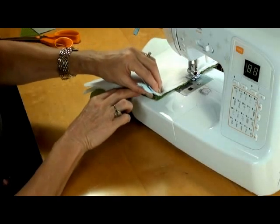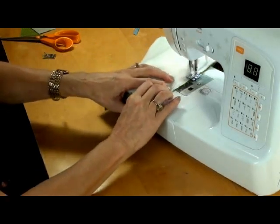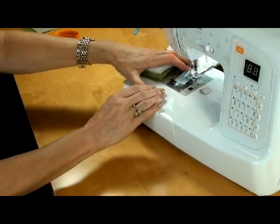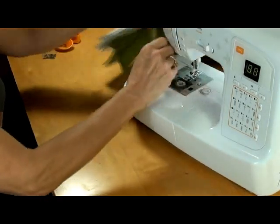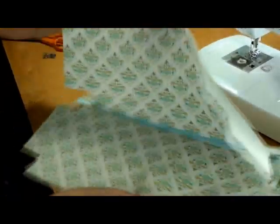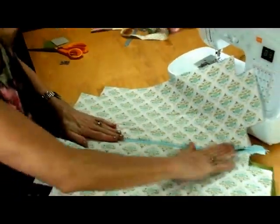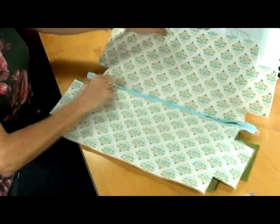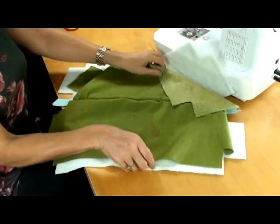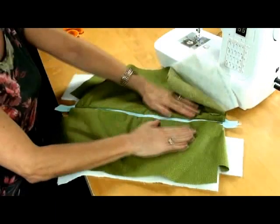I'd normally have the iron on at this point so I can keep pressing as I go. There, let's see where we are. So when I open this up, that against the outside, so I can see now if my stitch line is going to look good or not. And this is the lining, and I think that looks pretty good.